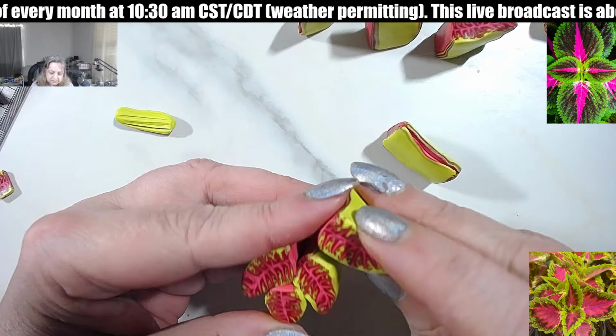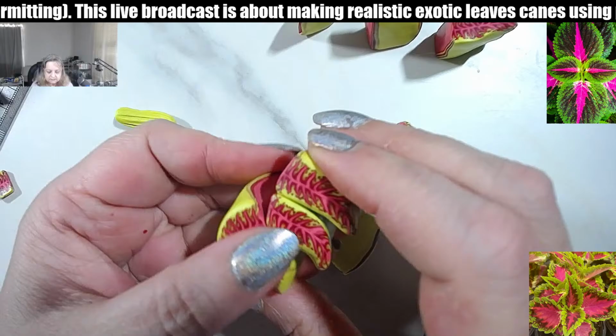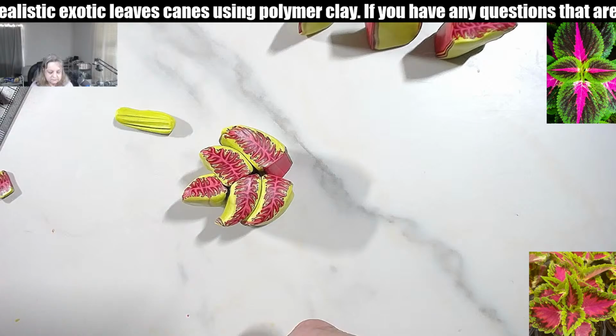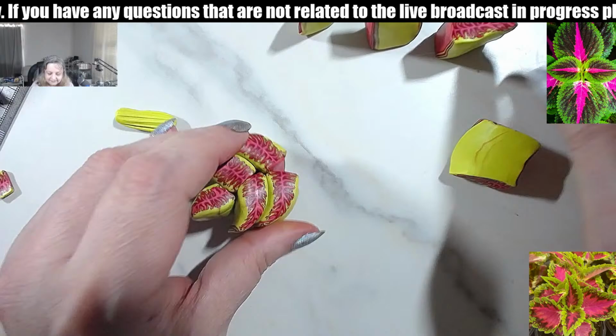And I'm going to bring this one again. I'm going to curve it a little bit. And the other one, curve it a little bit and place it here. And place it here. And the same goes for, oh, this was a large one. Never mind. Okay. And go like this all the way to the end.